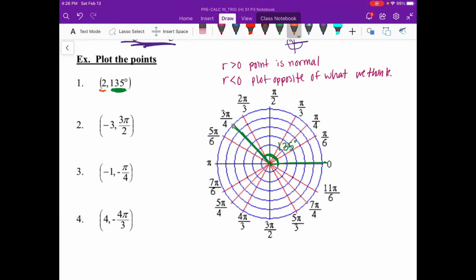And the 2 is referring to the circle number in here. So I have 1 circle, 2, 3. They get bigger and bigger all the way around. In this case, there are 6 circles total. Okay, the 2 is telling me that I'm going to go to that second circle, and that's where I'm going to graph it. So along the 135, I'm going to go 1, 2, right there. That is where I want the point to be. I'm going to call this point A so we remember what that is, and that's going to go right there. I'm going to clear my picture so that the other ones become easier, but that's just how we are graphing it, okay?